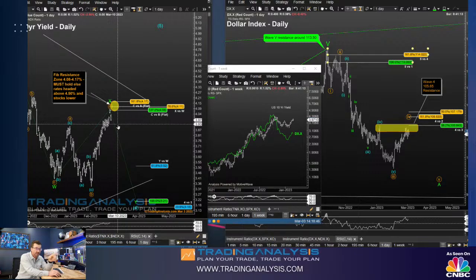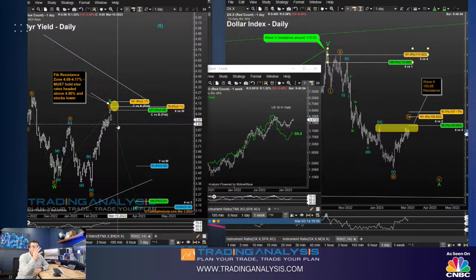FX markets were responding to it. Dollar strength is not good for multinationals, which obviously is going to be, I think, a lot more oriented towards the growth trade and higher valuation stocks with interest rates starting to move up. The idea of holding high valuation stocks becomes much less compelling.